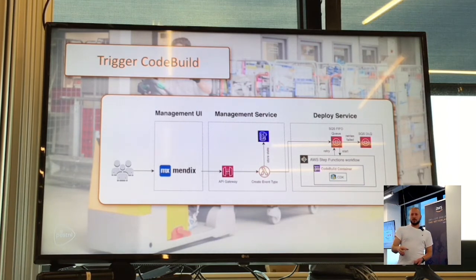But the user, all the way on the left of this diagram, still doesn't have a way to trigger this actual CodeBuild deployment. So in the next few slides, we'll cover how to do that. Now, as you can see on this slide, the management service and the deploy service are decoupled microservices. And the interface between the management service and the deploy service is an SQS message.